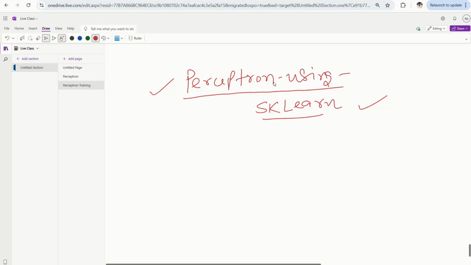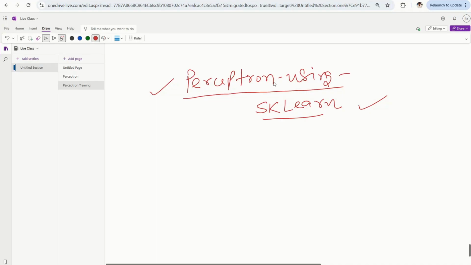Let me recap what we have covered as of now. If you have seen my previous lectures, then you have a good understanding of perceptron. We started with the perceptron concept: what is the perceptron model, how it works, the mathematical intuition and graphical intuition. Geometrically, we tried to understand what a perceptron is, and we also covered how the training happens on the given data set.